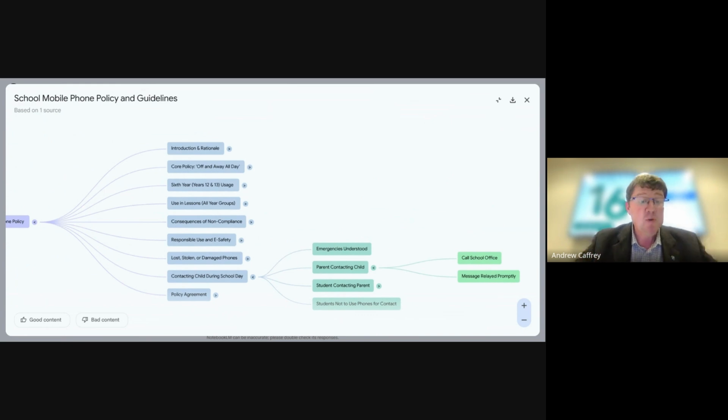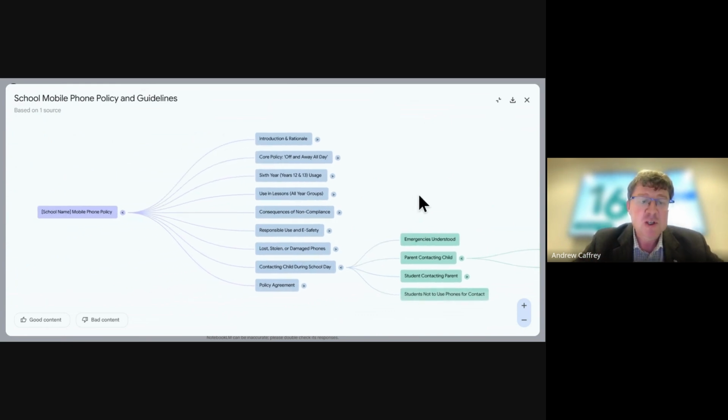Now, sometimes when I'm working with different users of NotebookLM, and they go to the policy and they go to the mind map, they say, "Oh, the mind map isn't quite what I expected it to be. Maybe it focuses heavily on one area." And that might happen when your actual source documentation does the same thing. So imagine I was writing a mobile phone policy and maybe I overly focused in one space. Maybe I wrote a lot of content about a particular area. It will cause the mind map to focus in that area. Sometimes looking at the mind map can tell me if the original material, particularly one I'm creating myself, is balanced and reflective of what I want it to be.